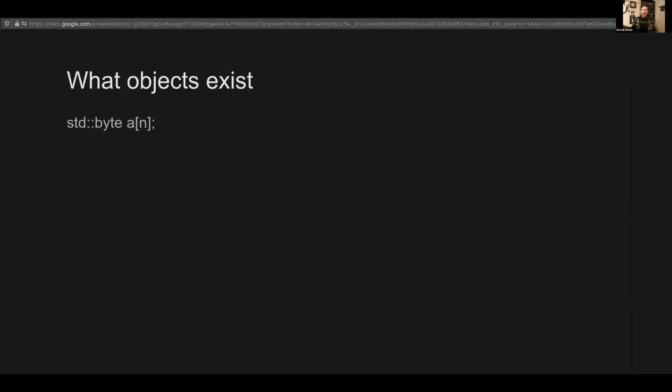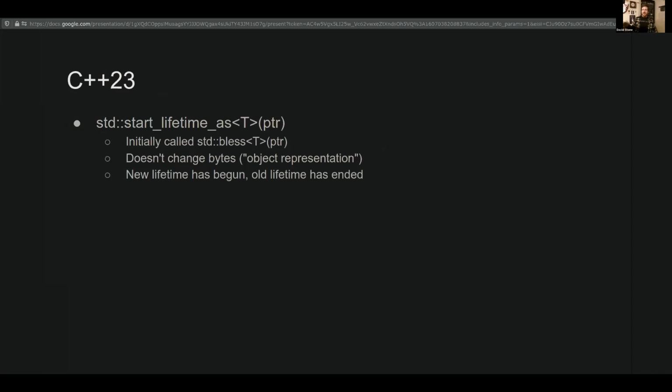And if we create an array of standard bytes, then any object with a size and alignment that fits in there exists at that point, potentially. And then there's a C++23 feature called start_lifetime_as, which says whatever the object representation you have, keep it the same, but it is now this type T. So for instance, you can read bytes from a network, read it into an array, and then say, the stuff in here is a standard map, or it's a standard vector. And as long as it actually conforms to the requirements of the object representation, you now have an object of that type, and no other objects other than the various byte arrays.